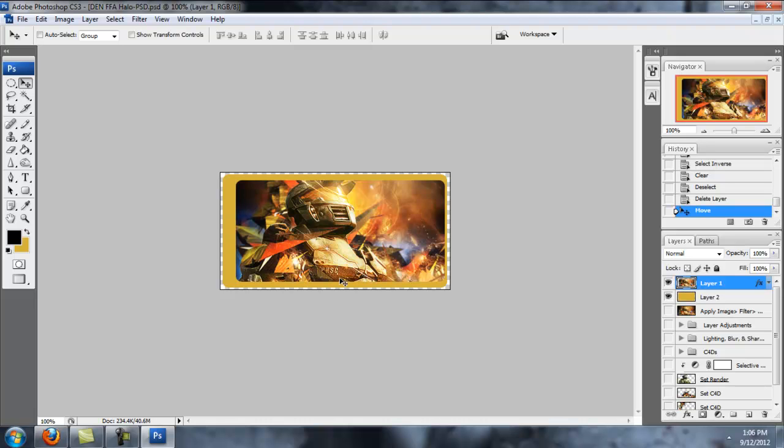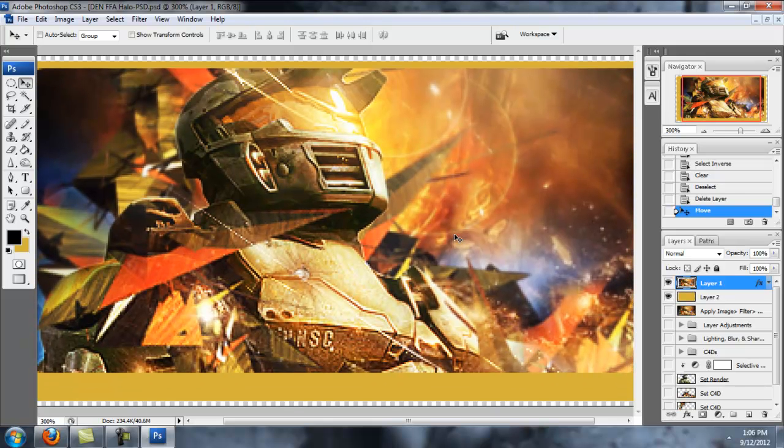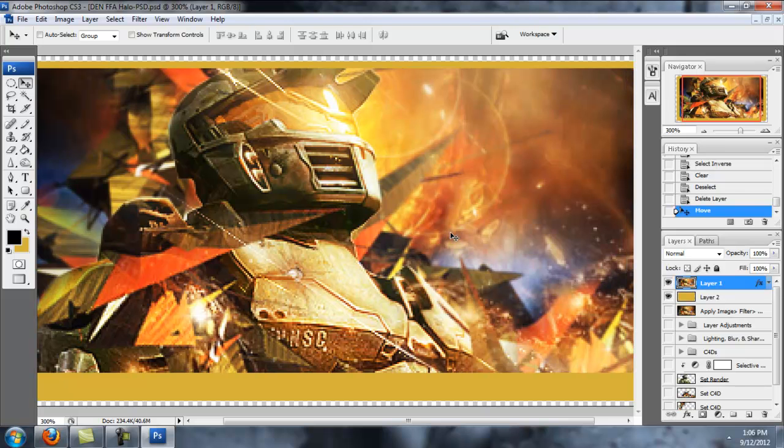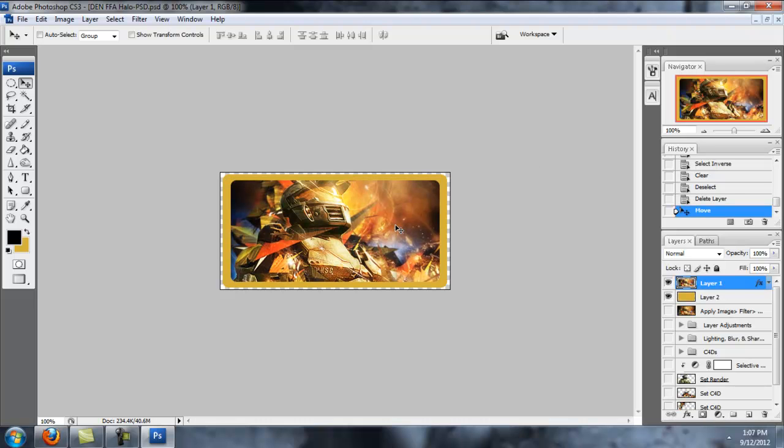Write your text down here or something. Or you could even move it up. Write your text down here. You can make the sides here and here wider, but make top and bottom thinner. Whatever you think looks good. You can make those kinds of borders. And I'll leave it centered and just show you right quick.